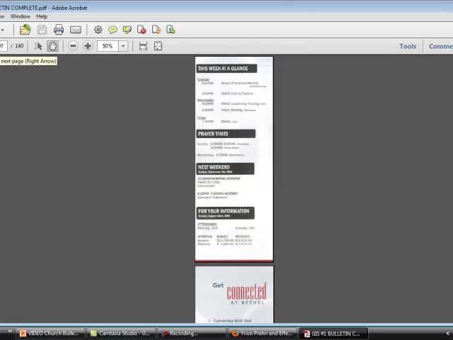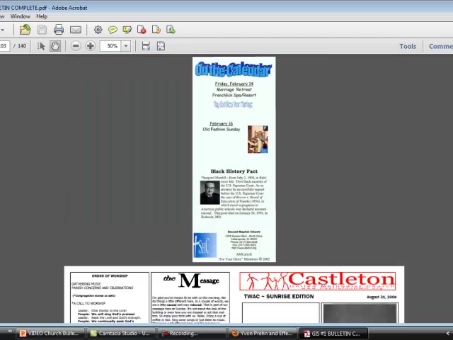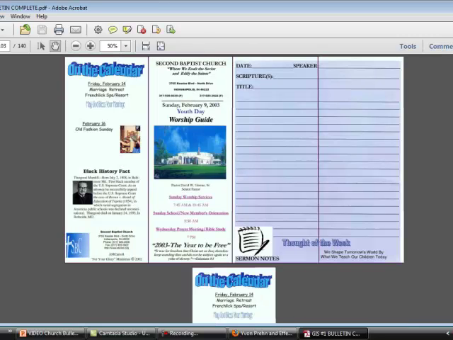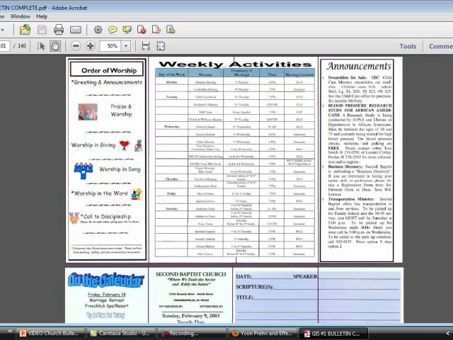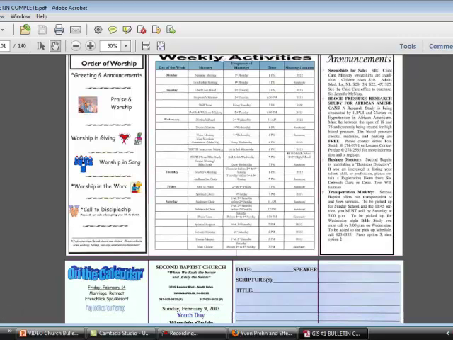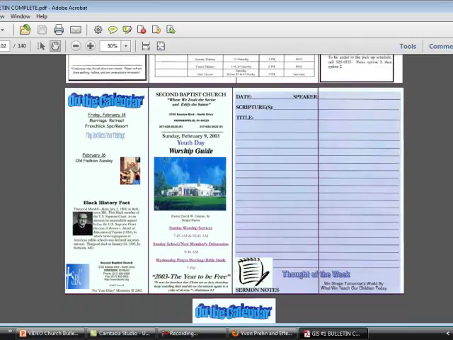Here's another one. This is another older one. Oh, this one's neat. This is a little one for, say, a church plant that's just starting out, and they have packed in a ton of material into simply an 8.5 by 11 page. They have activities. They have a very positive, upbeat little order of service, a place for people to take notes, just a really attractive bulletin. I love it. Very simple, but very, very attractive.